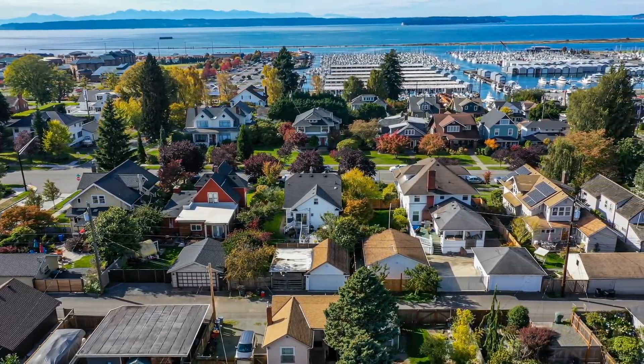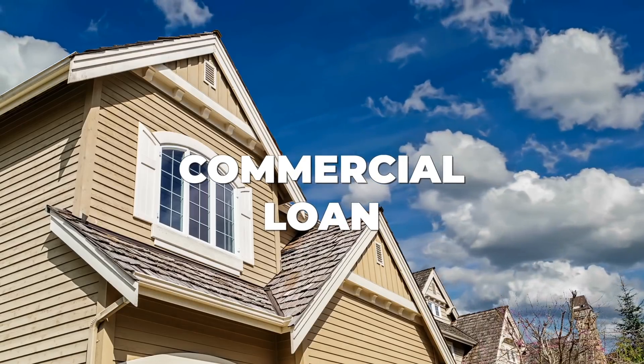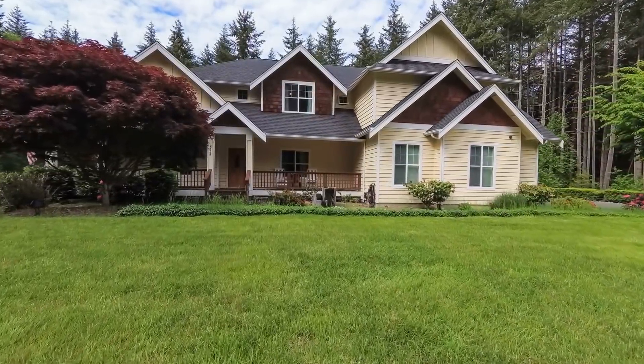Since you're buying your first rental property, and for many of you, you may be buying your first property in general — maybe you're still renting and you want to invest — there's a thing called an FHA loan. If this is your first time buying a property, meaning you don't have a property in your name right now as your permanent residence, you can get an FHA loan, put as little as 3% down, and go up to four units. Anything over four units will be considered a commercial loan, and that will call for a different type of financing and different down payment. You want to secure about 3% to 5% if you're qualifying for an FHA loan. Imagine buying a four-unit building — you live in one unit and the tenants are paying the mortgage. Amazing. Or you can rent all four units out.